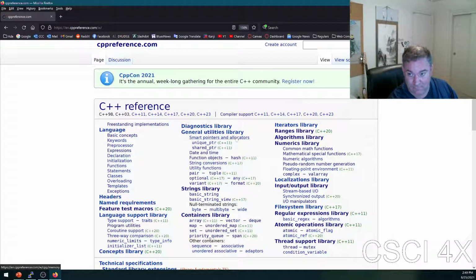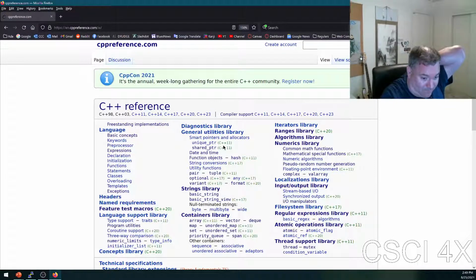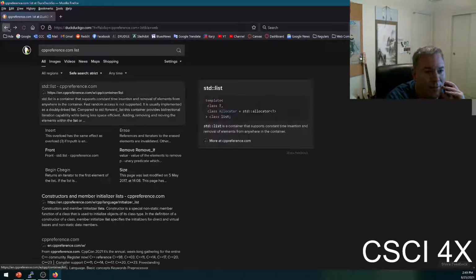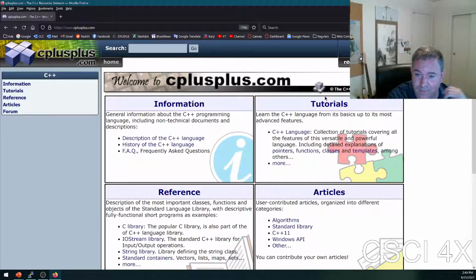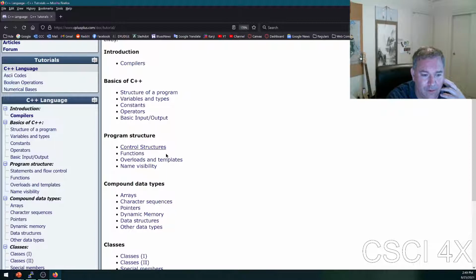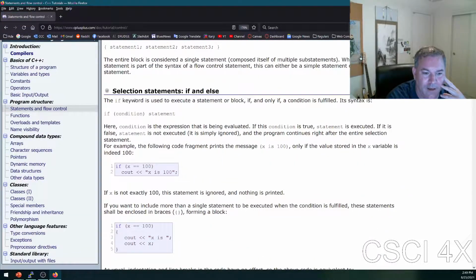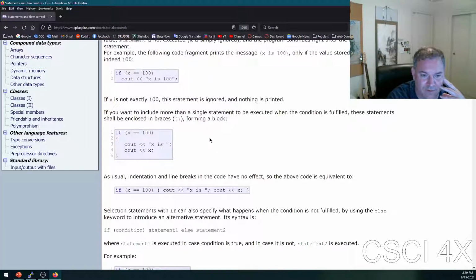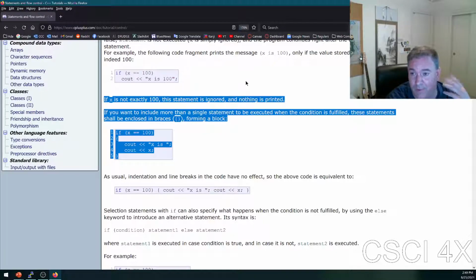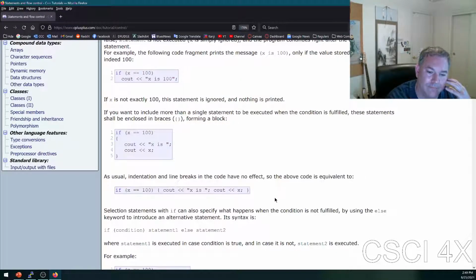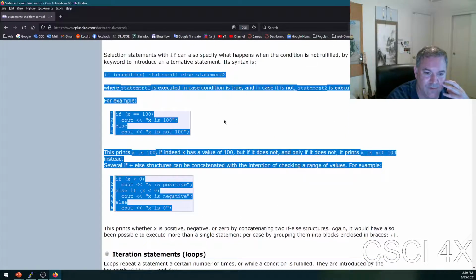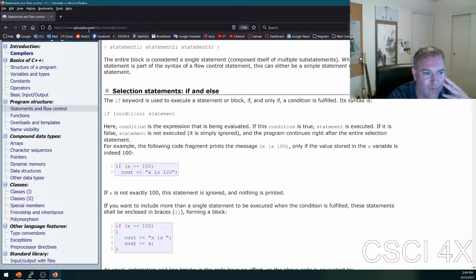It's got everything in C++ in it, basically. It's highly exhaustive. It's a technical reference, and you're not going to know most of the stuff in it right now, and that's fine. So for where you're at right now, probably C++.com is better. You can go to the tutorial section, and you can go to control structures, which if statements are included in that. And it's got a little essay on how the if statement works, and you can watch my old lecture videos. You can read my PowerPoint on it. It talks about indentation and line breaks and curly braces. And that's it. So there's a little essay about that big on if statements, probably worth going over.